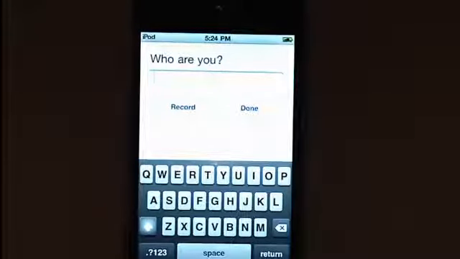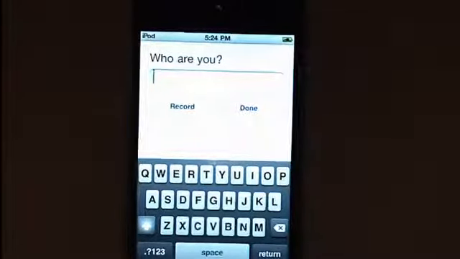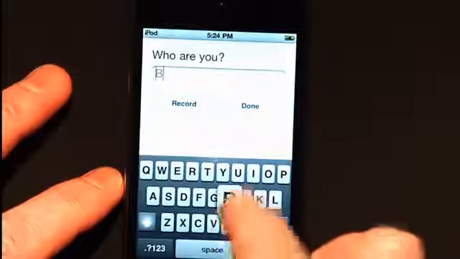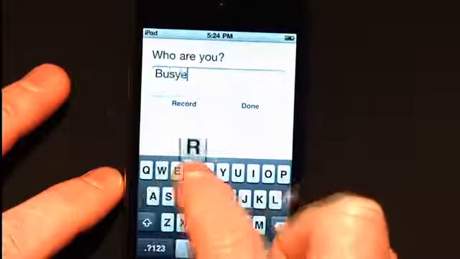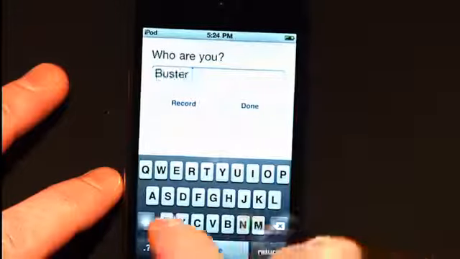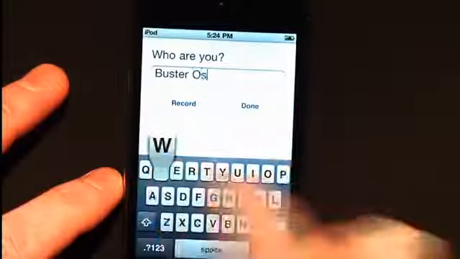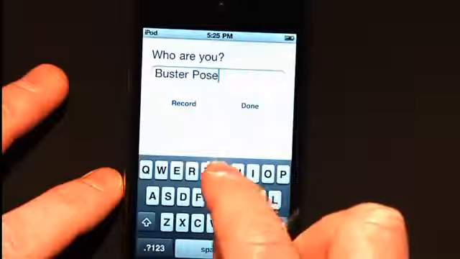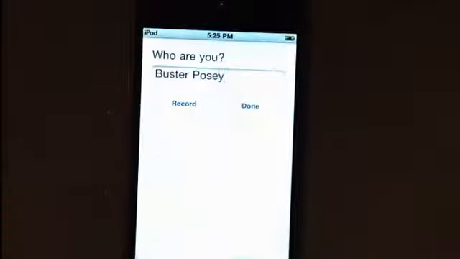You can see we've got our two other buttons there, just a little washed out. I'm not really sure how to make it not do that, but let's try a different name than CS193P this time. Let's try Buster. Buster Posey, P-O-S-E-Y. Okay, so there's Buster Posey.